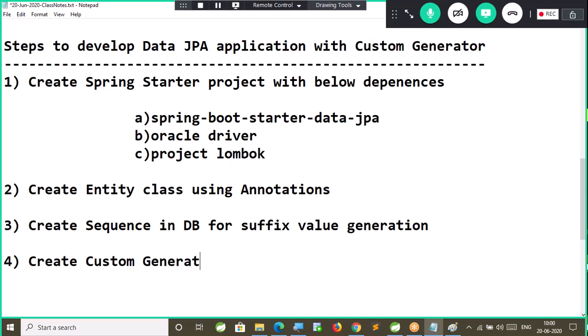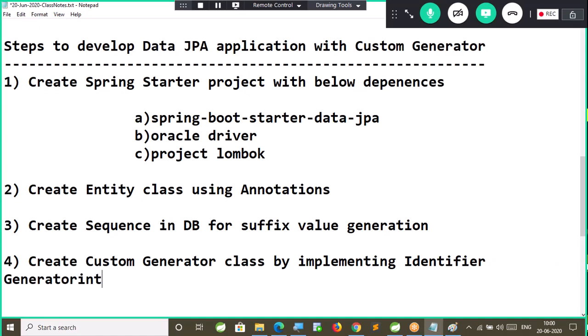Create a custom generator class by implementing the IdentifierGenerator interface.